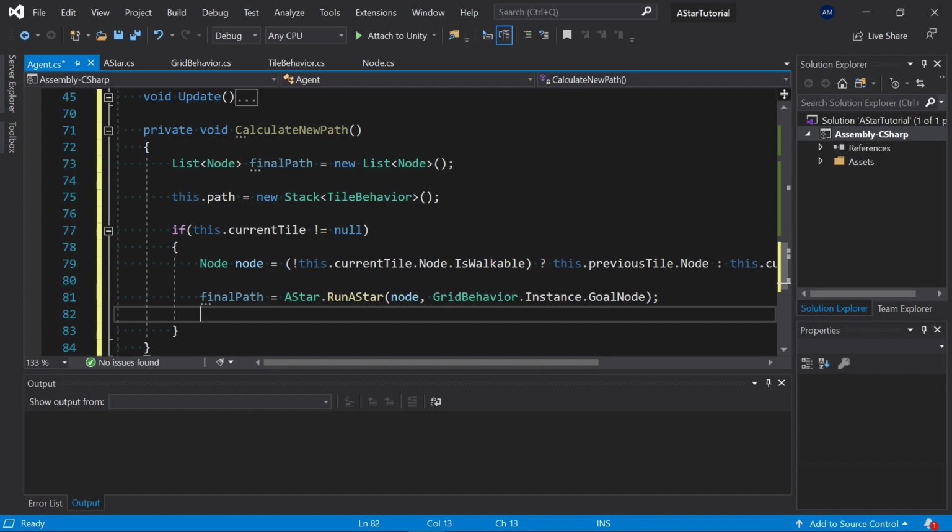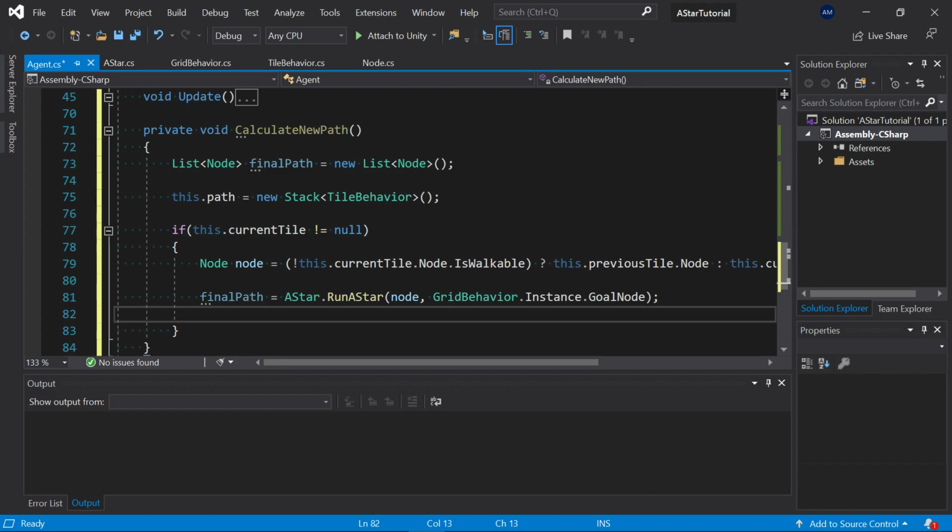And then everything that we did up there: grab that current tile, grab the final path. We're going to calculate a new path here, but you realize that it's actually kind of the same thing we already did before.